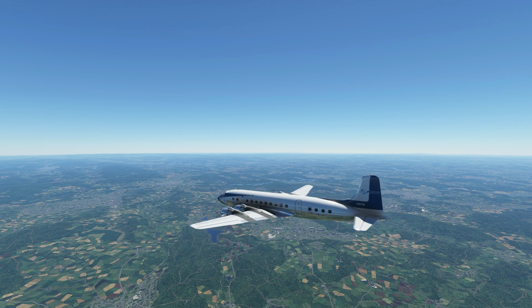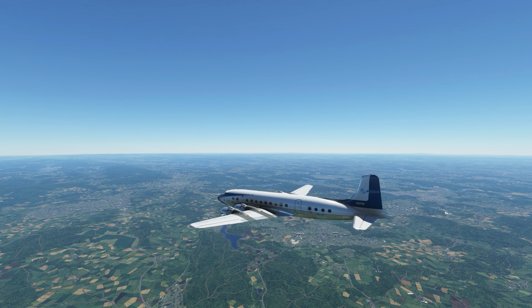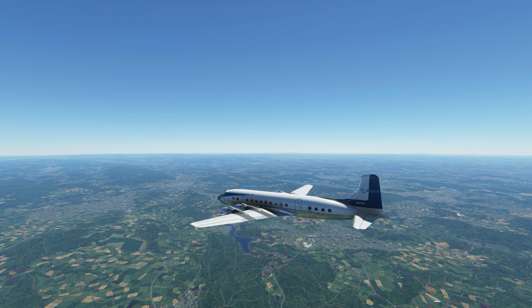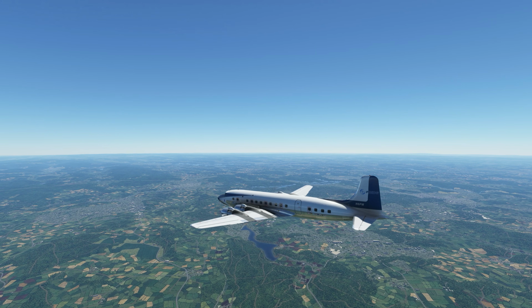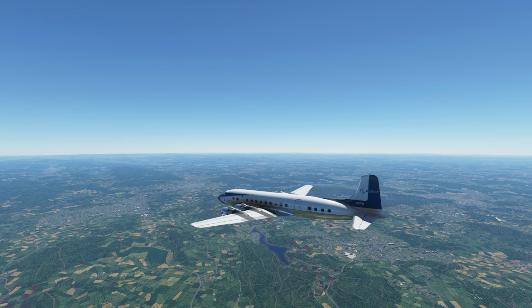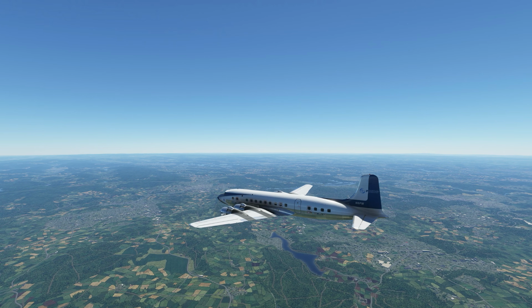If you've never flown a piston airliner for real, this is going to be the most important tutorial you watch, because this time we're going to teach you how to slow the airplane down appropriately so you can get it configured to land. There's a lot to cover, a short time to do it, so let's get started.